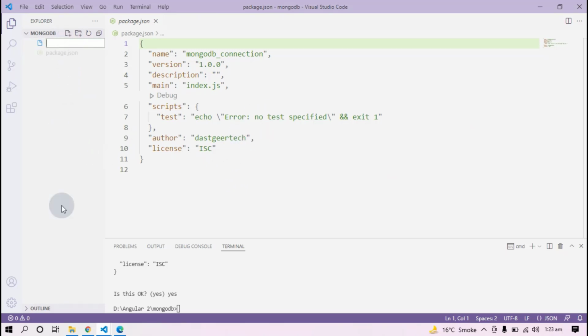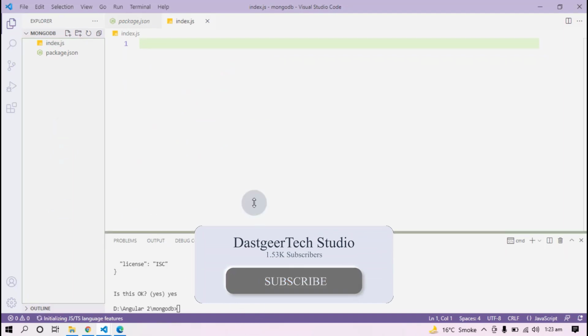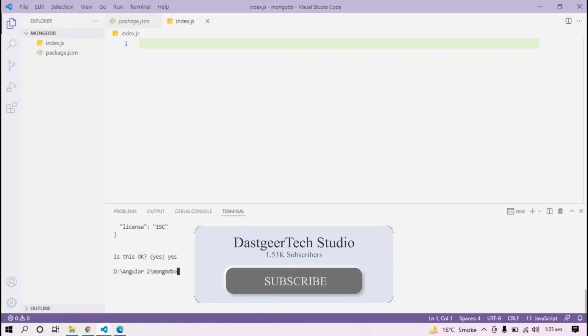Now create a new file, index.js. Now we need some packages.